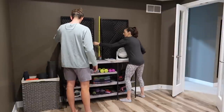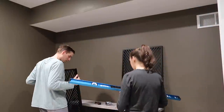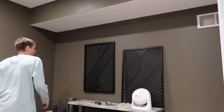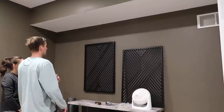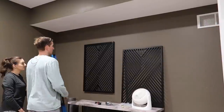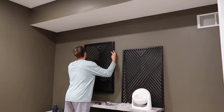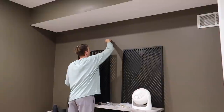It's so funny watching our different brains work. Jim is more like, let's just stick a nail on the wall and it'll turn out just fine. I want to measure from end to end and use a pencil and completely mark the center point and do everything with a level and a ruler, or a measuring tape. And I think we came to kind of a happy medium point. We ended up using a measuring tape, and you'll see we're using a level here. But there was less measuring than I probably would have liked, and a little more measuring than Jim probably would have liked. But in the end, I think we got them both level and pretty centered on the wall.